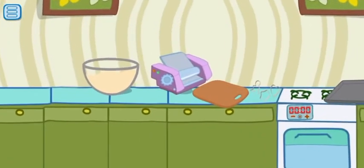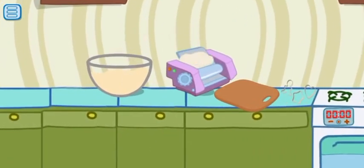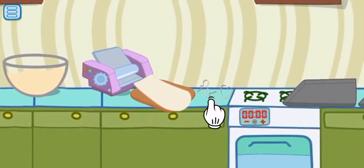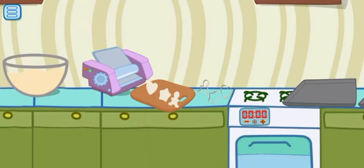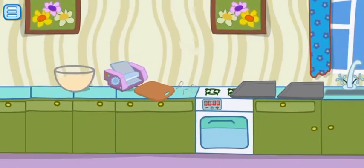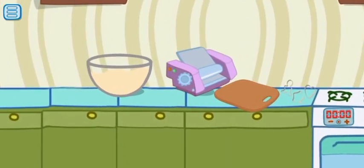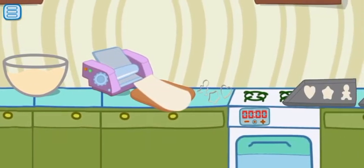Put the dough in the dough sheeter. Use baking cups. Put the cookies on the baking pan. Let's make some more cookies. Use baking cups. Let's put the cookies on the baking pan.